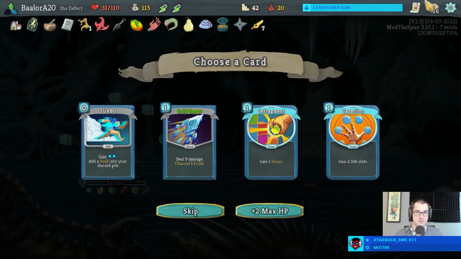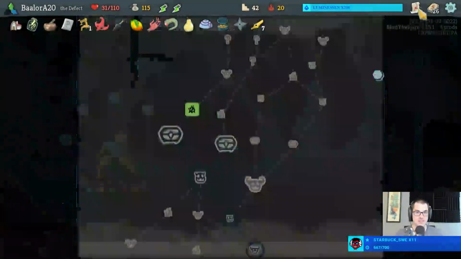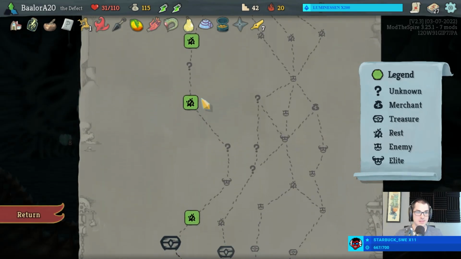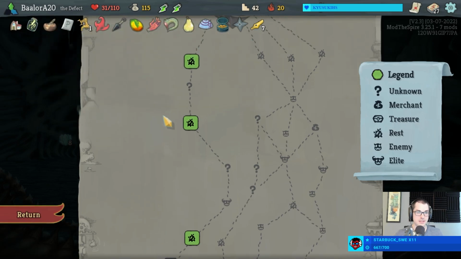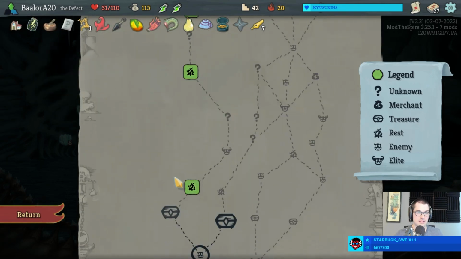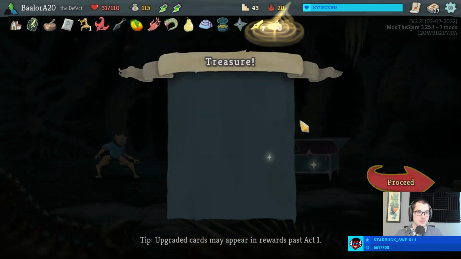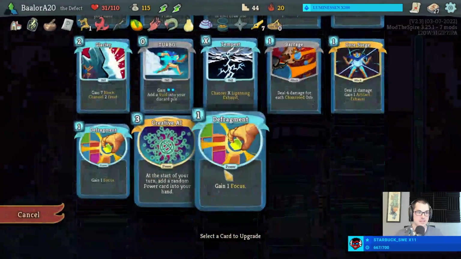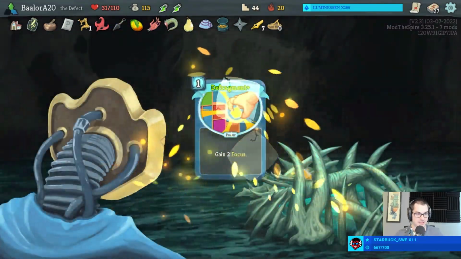Or a capacitor for more orb slots. Just want the second Defrag. Just want to keep the focus going. So upgrade Defrag, and Recall. Although, now I need healing? Oh well. We got a Lizard Tail. We'll be fine. Maybe.